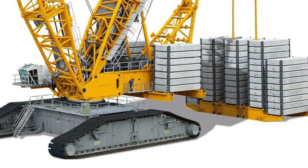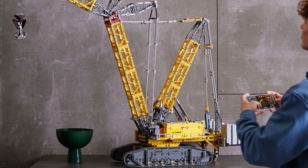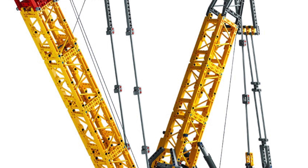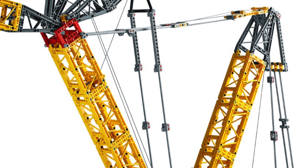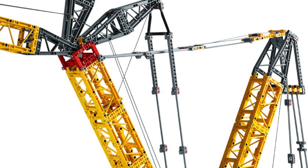This is something that does not exist in the real life version of this crane, and I'm quite certain that those supports at the back will severely reduce its off-road performance. Something I absolutely love about this crane is that it uses a bunch of brand new Technic frames for the booms of the crawler crane. These pieces are absolutely awesome and they're going to make building giant LEGO Technic creations so much easier.